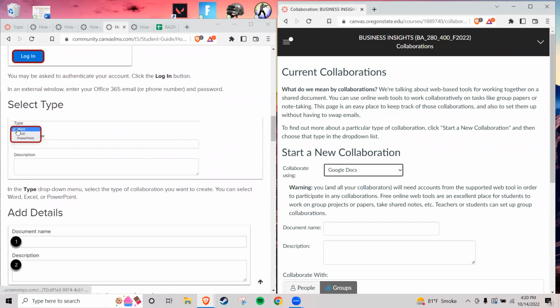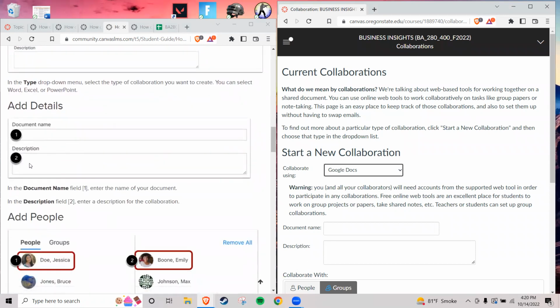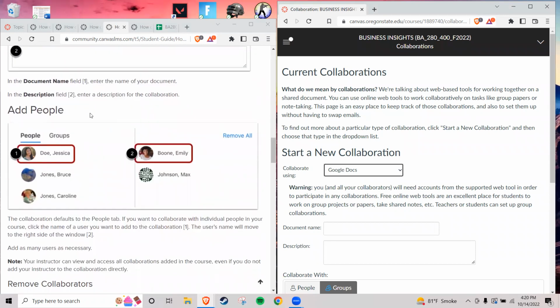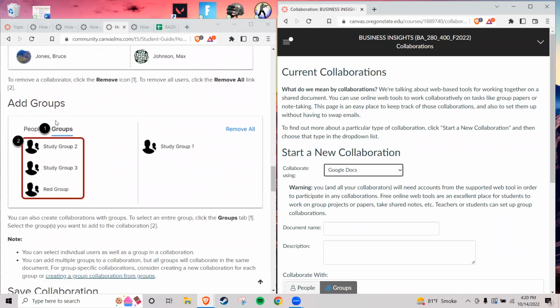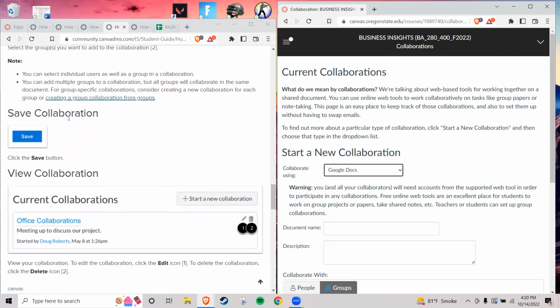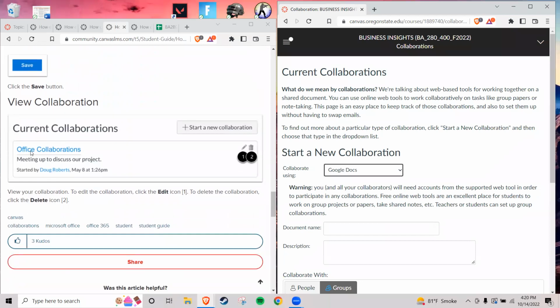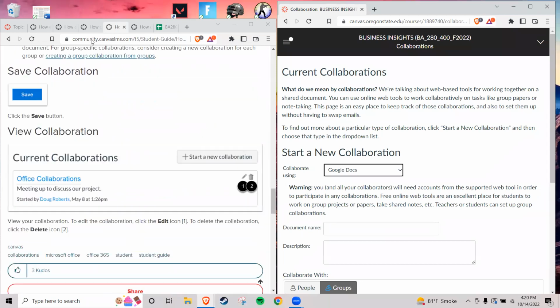And then when you're there, you can select whatever you want, so the Word or Excel or PowerPoint, you'd select it from that point. And then again, document name, description, people that you want in your groups, things like that. And you get the same options as the Google version. So you get the study groups and different groups that you can go in. You can save collaborations too. That will be very useful later on. And again, edit, delete, same situation.